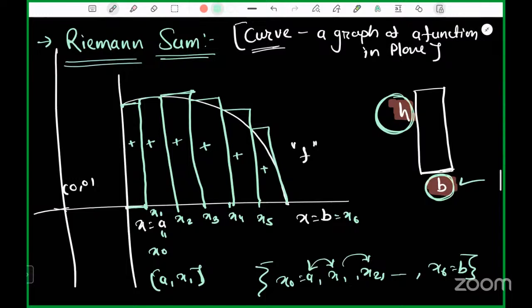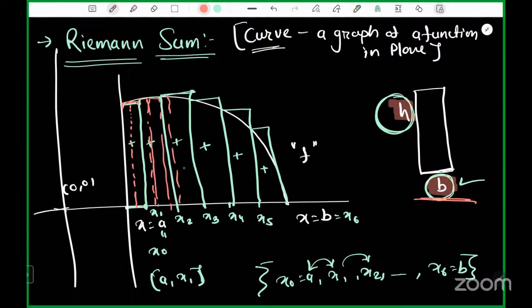But what happens if we change the breadth, right? If we change the value of b, then what will be the corrections, or is it possible to get a better approximation of the area under the curve? So the answer is yes. If you consider rectangles which are nearly half the breadth of the first ones, then you can observe that these rectangles will much more efficiently cover the area under the curve, right?